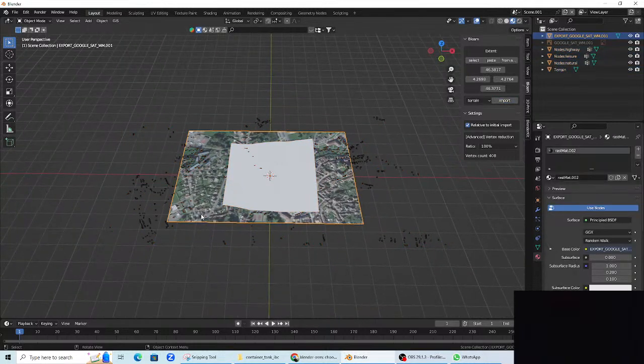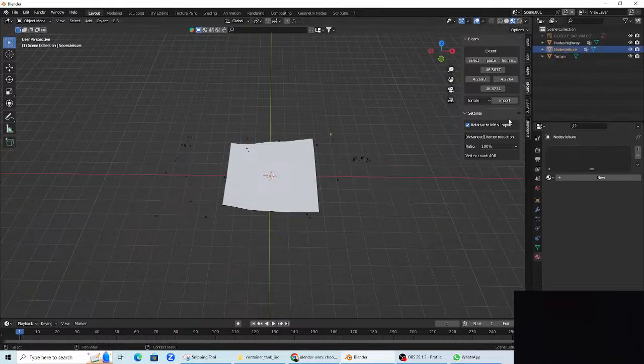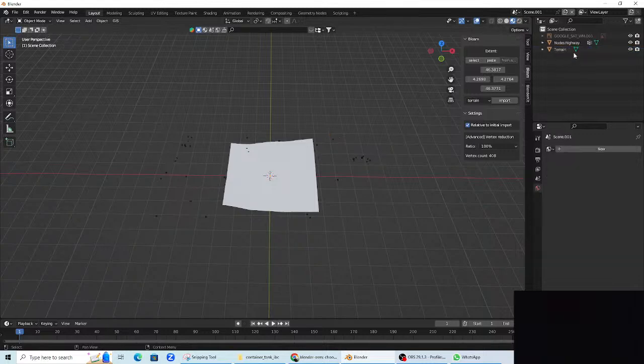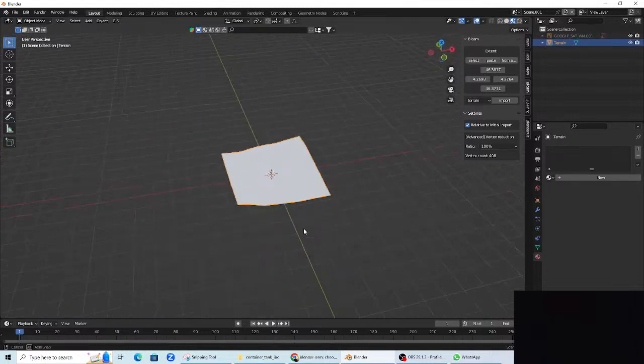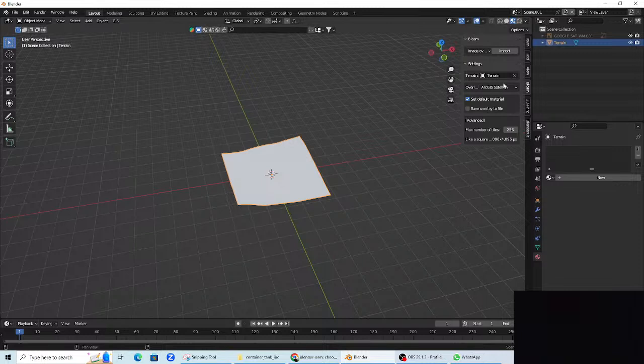And I really want to get rid of this GIS thing because it's a mess. In fact, I got to get rid of all these things because they're not relevant anymore. All right, so I have this terrain, and on that terrain, I'm going to import an image overlay from ArcGIS Satellite or from Mapbox.